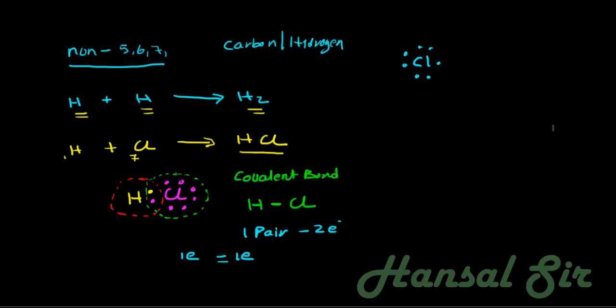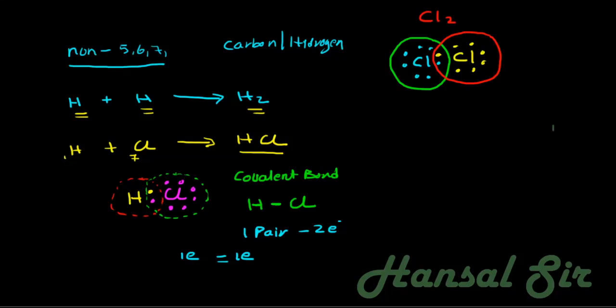So chlorine, being a non-metal, can combine with another atom of chlorine, which will also have 7 electrons: 1, 2, 3, 4, 5, 6, and 7. Now both the chlorine atoms are sharing one electron. So again, if you look at this chlorine, it has 7 electrons of its own and 1 electron from the neighboring chlorine. At the same time, the other chlorine also has 8 electrons, 7 of its own and 1 from the other chlorine. So both the chlorine atoms become stable and they form a molecule which is Cl2.